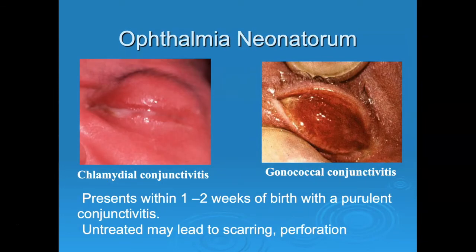So the 2 serious causes of conjunctivitis are those developing at birth. Chlamydia and gonococcus are 2 serious conditions because chlamydia can be associated with a pneumonitis at birth, and gonococcus can lead to perforation of the eye. The first is more common in the Western world, the second is more common in sub-Saharan Africa, but both of them need swabbing and treatment.